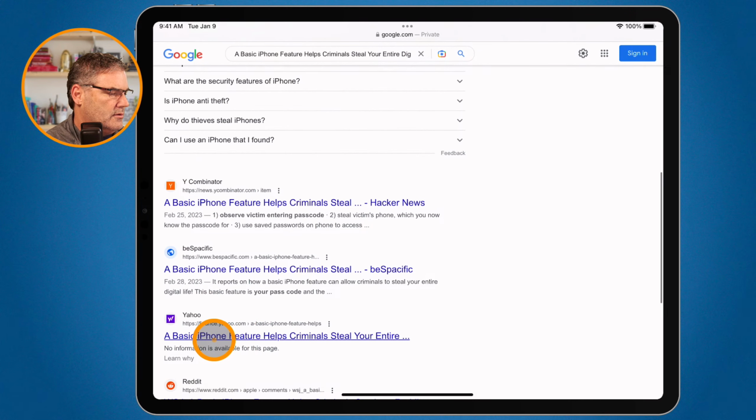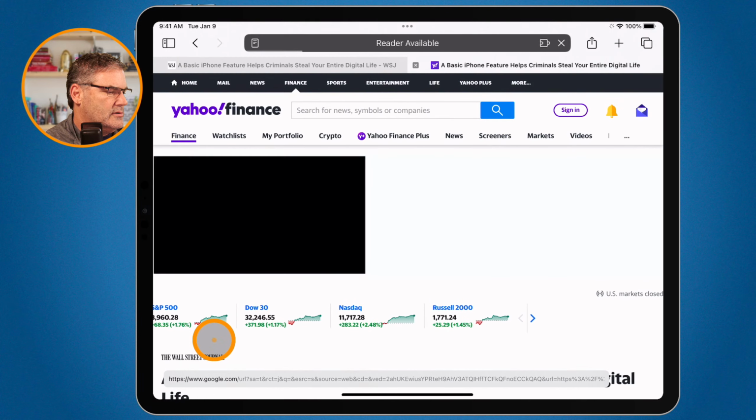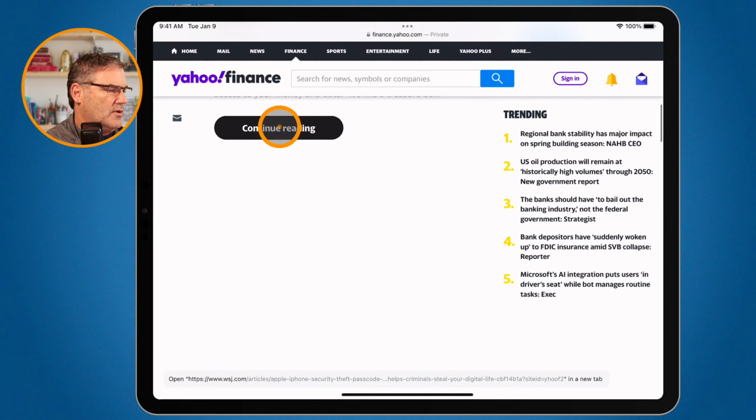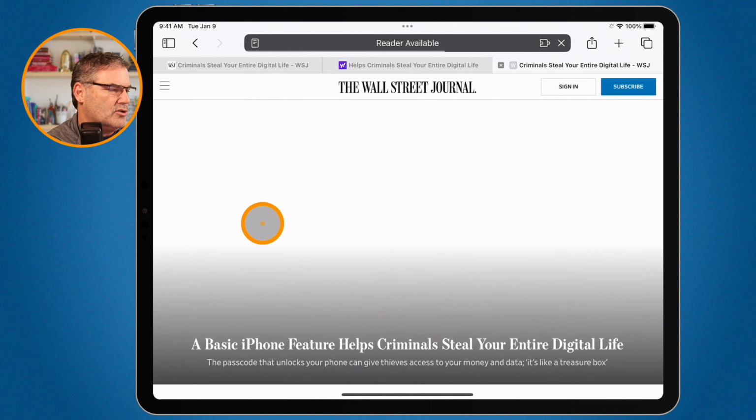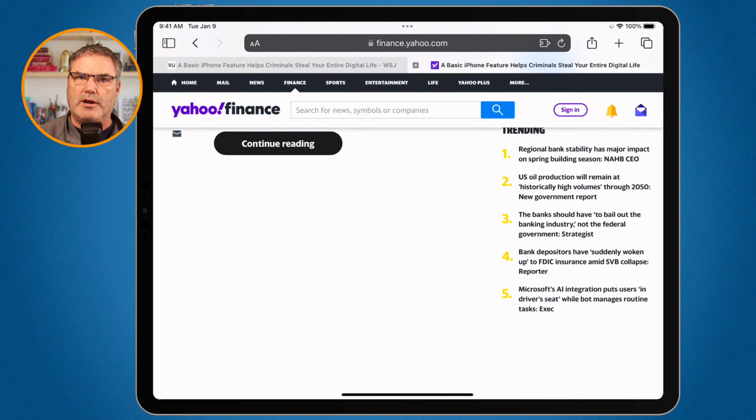Here it is, Yahoo. Continue reading. Oh, nope, it takes you over there. But search for the title of the article, and what you might find is that other websites, they're not supposed to do it, but they might scrape it. Or a lot of newspapers out there will syndicate their information. Like in our case here, Holland Sentinel is owned by USA Today, which a lot of newspapers are. So even though it's behind the paywall on Holland Sentinel, it might not be on USA Today.